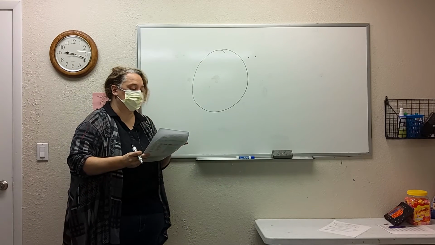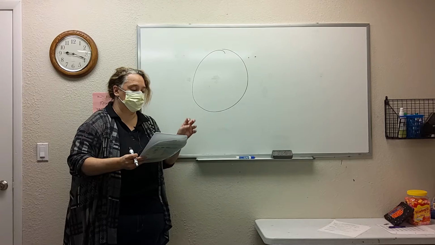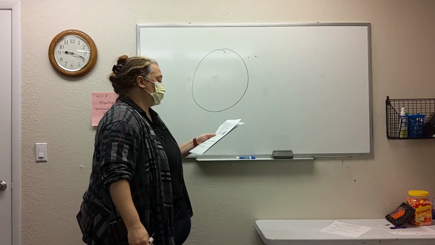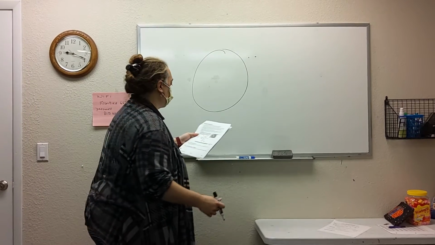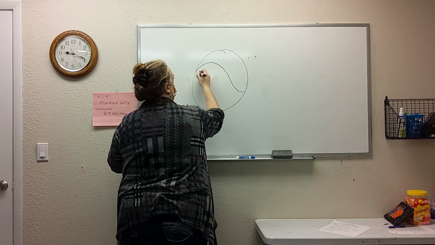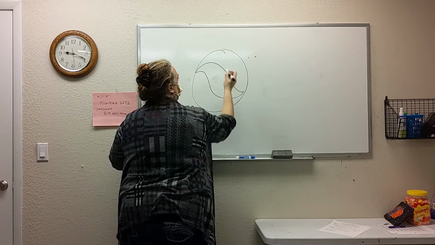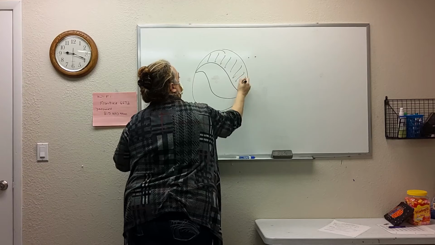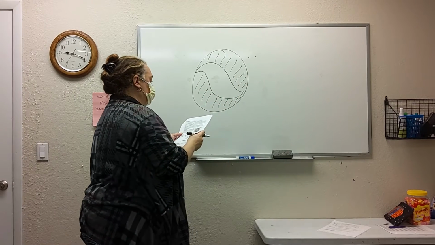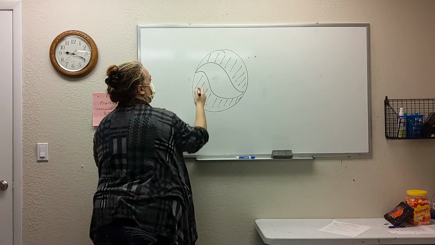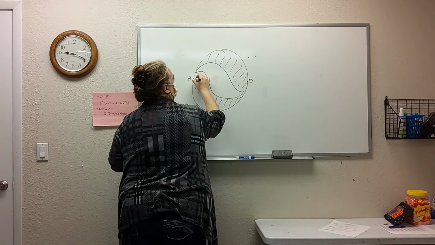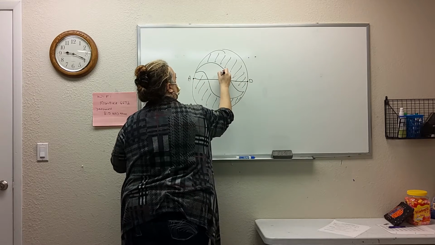So number 17, we have semicircular arcs AB, AC, BD, and CD. Divide the circle into regions. The points shown along the diameter AD divide it into 6 equal parts. If AD is 6, what is the total area of the shaded regions? So we have this kind of swirly looking thingamajiggy like that. And then the top and the bottom are shaded. Okay. And we know going across from A to D, this length here is 6.